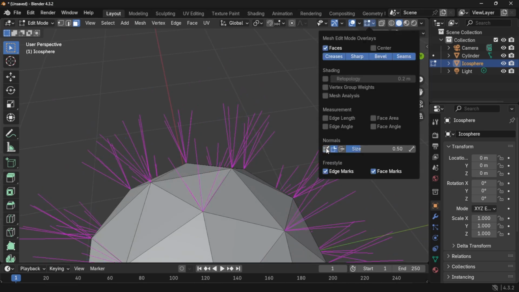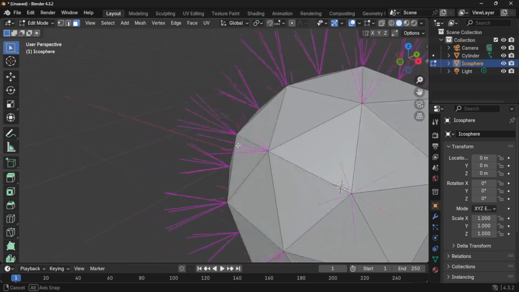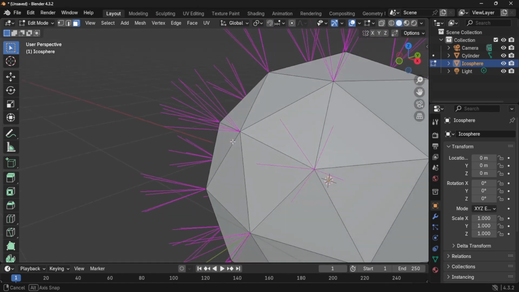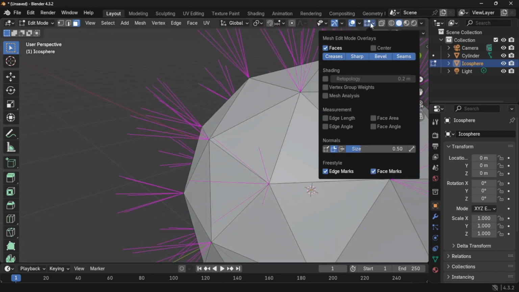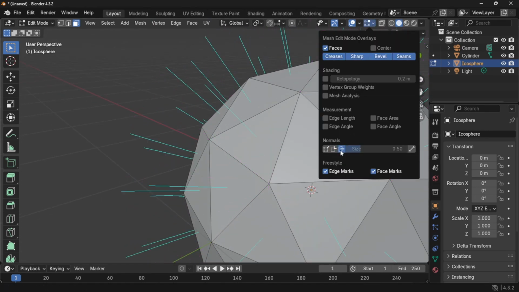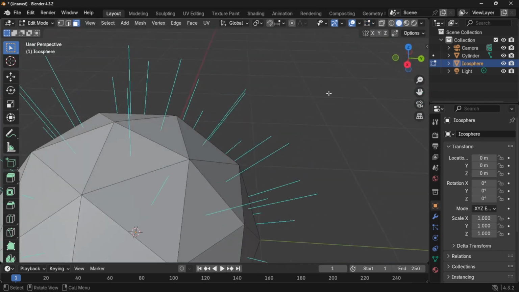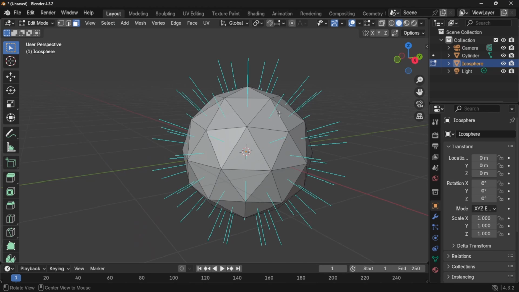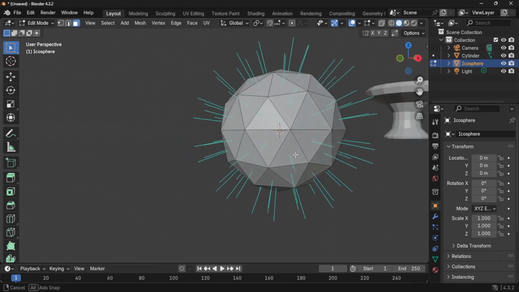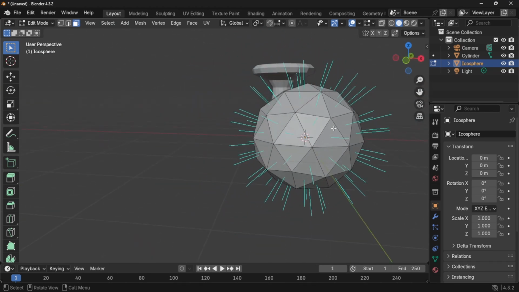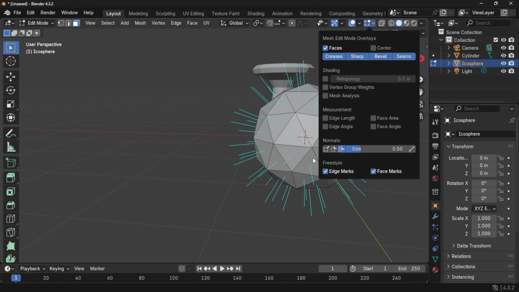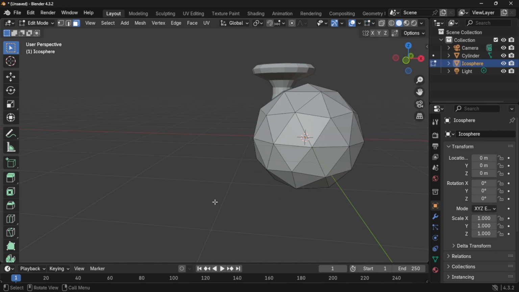Let's do one thing. Let's remove our regular vertex. And this is what we see now. Now edge is a little bit complex, but the face will be simpler. And we do see from the middle of our faces, there are lines. And this basically represents the direction of our faces. Now, this could be a little bit complex to understand at first, but once we get used to it, this is actually very simple. Now, we don't really want this.